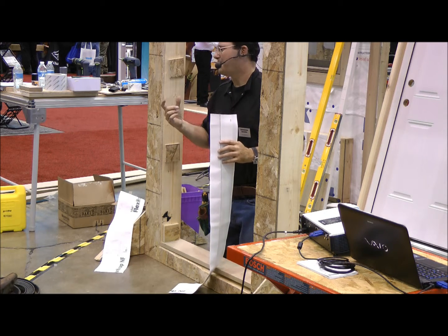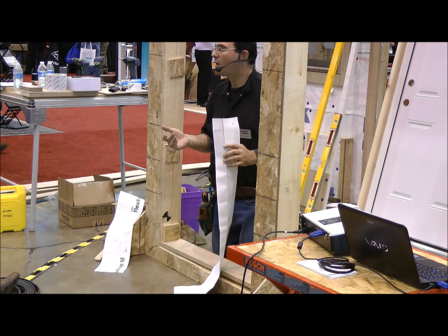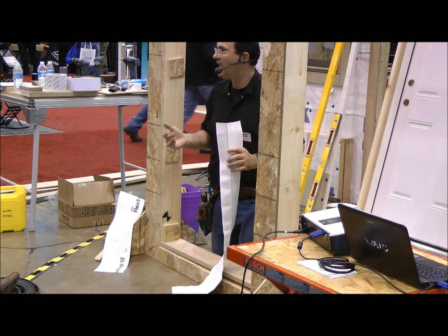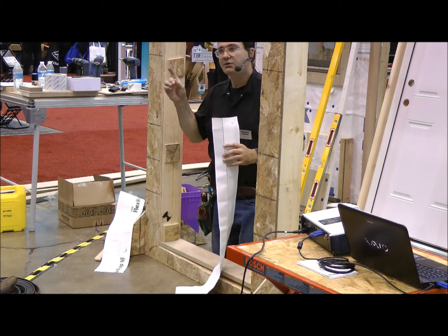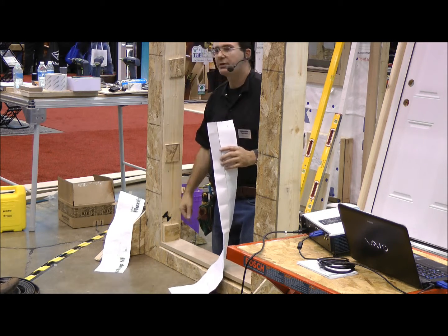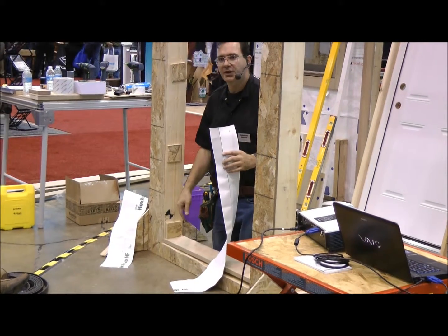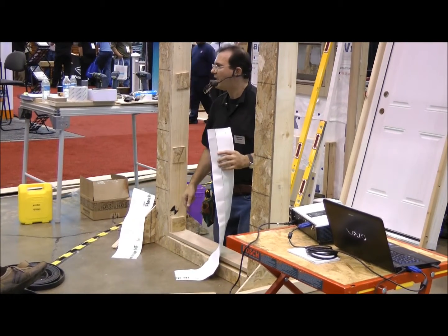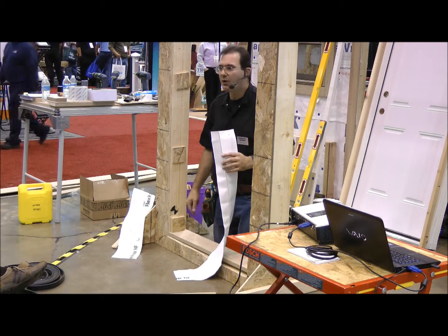You can also use a rigid silpan. Asterpan is one of them — it's a PVC pan. You can brake-form one out of aluminum, out of galvanized, out of copper. I've seen lead silpans. Keep in mind, if you use a metal silpan, you have to somehow create a thermal break because it is a thermal bridge between the exterior and the interior, or vice versa. I've seen frost form on metal silpans during the dead of winter in very cold areas.